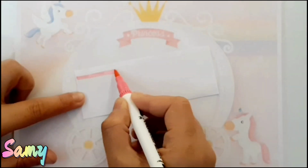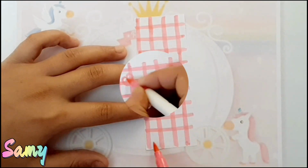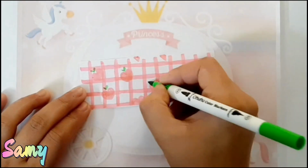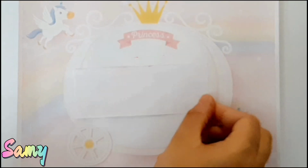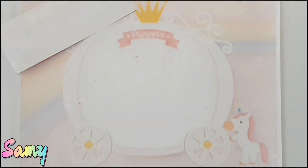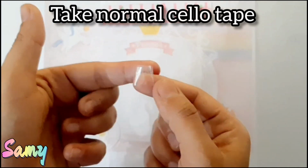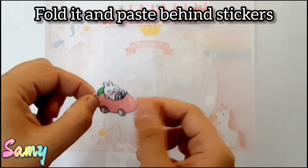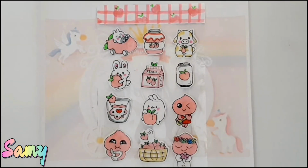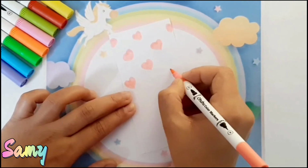Cover them with tape. Let's decorate peach pens. Make peach pattern on this paper.